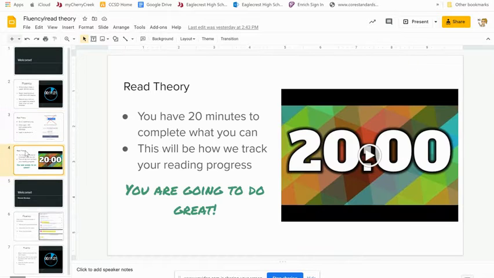And then once everybody is logged in or still logging in, because some kids are slower than others, I put this slide up on the screen and let them know that they have 20 minutes to complete what they can. So it's not a race, but we do want at least bare minimum 1 quiz done. Each quiz is like 4 questions long. It's a paragraph, and then they get 4 to 6 questions about that paragraph. So they should easily be able to get through 1 in 20 minutes, but most of them get through like 2 or 3. Some get through all the way up to like 6. But basically I just need data on where their reading level is.